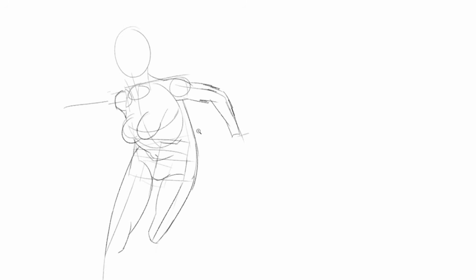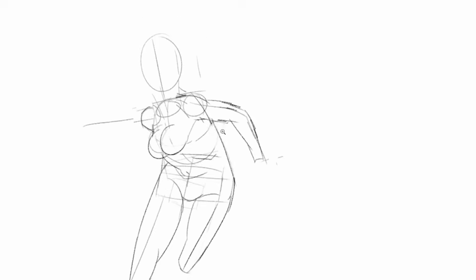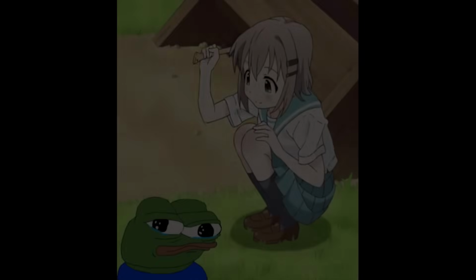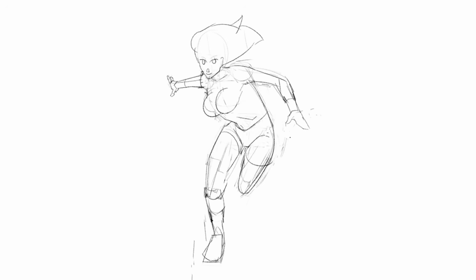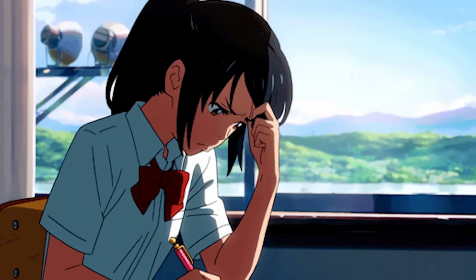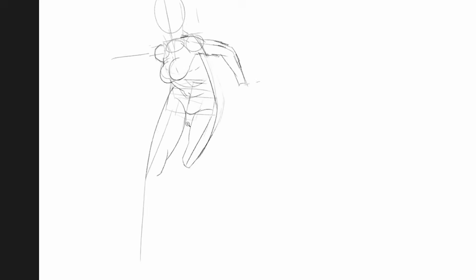Alright guys, so I finally made it back to true hell. Drawing action poses. Anatomy just truly feels like an endless journey. I don't think I've ever drawn a character and be like, oh yeah, I've done something like this before. No, never. To me, it feels like I'm damn nearly starting from ground zero every time. Like guys, this pose took 2 hours to draw. I can't even speak. But the problem is, I don't necessarily even know how I fixed it. It's just that I ended up playing around with it for so long that it ended up turning out decent.